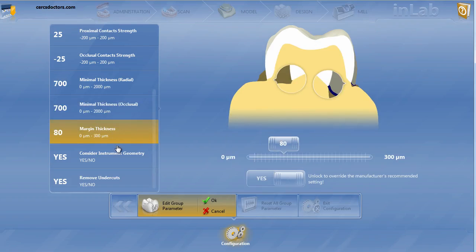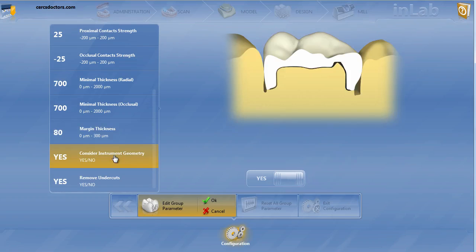Okay, so let's cover some of the parameters that are new. Consider instrument geometry. Now if we click on that, basically what this is going to consider is the overmilling. You'll notice in inLab there's no such thing really as veneer mode. It's consider instrument geometry, which means that the software will actually overmill as you usually want it to do to make sure the restoration fits.